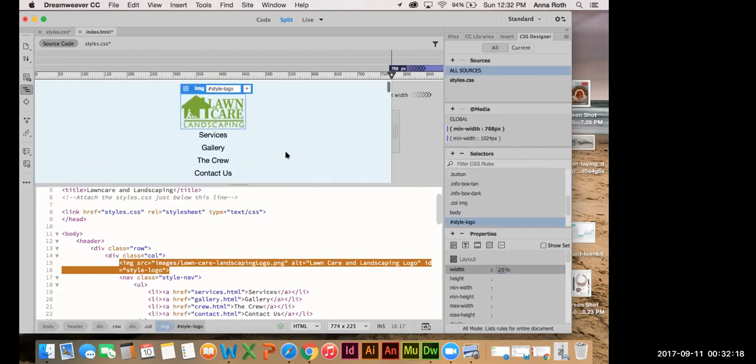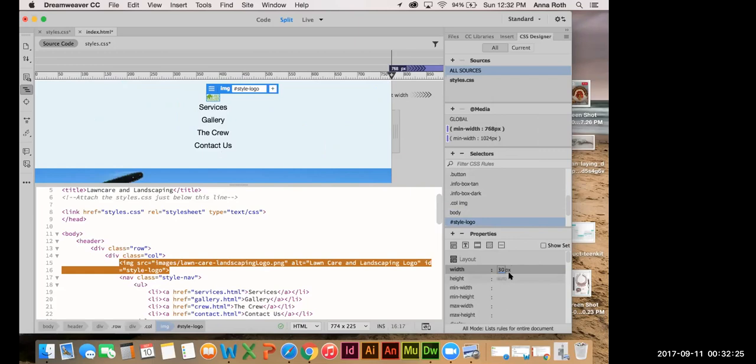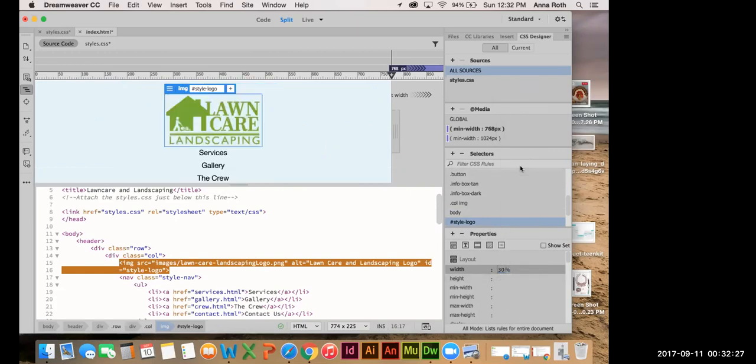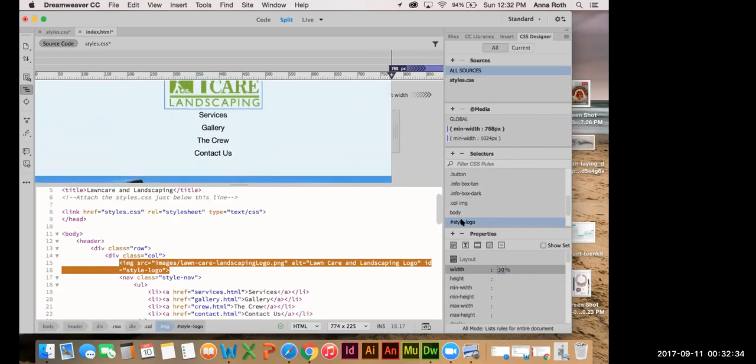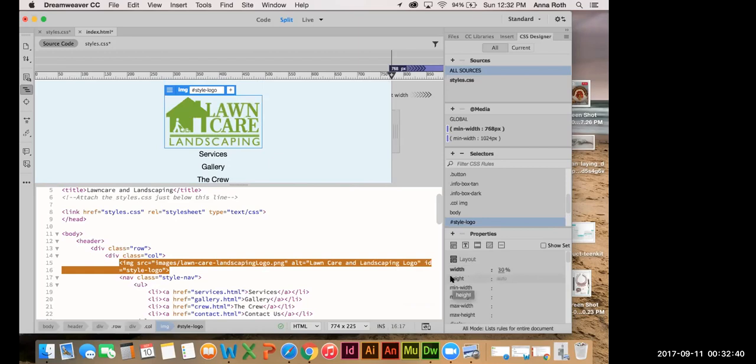It's a little too small there. Let's try 30%. That's better. Okay, now you're going to duplicate that. So go over to, in your selectors, right click on it, duplicate it into Media Query 768, and you need to duplicate the nav, the nav ULLI rule.